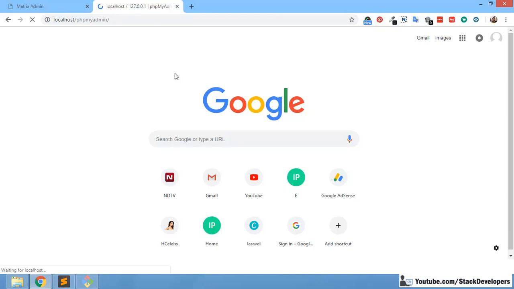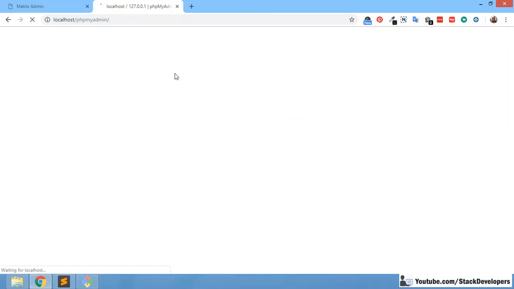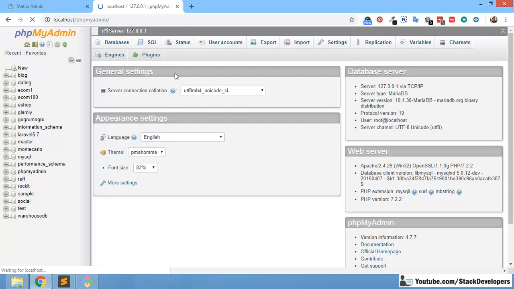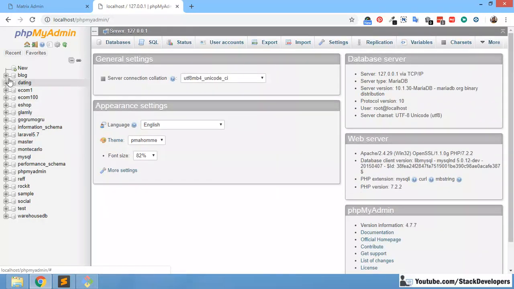But still, there are a few functions, like the change password function, that are still working with the old user table. Now we need to update the change password function as well, so that we can update it from the admin table, because now we are using the admin table.